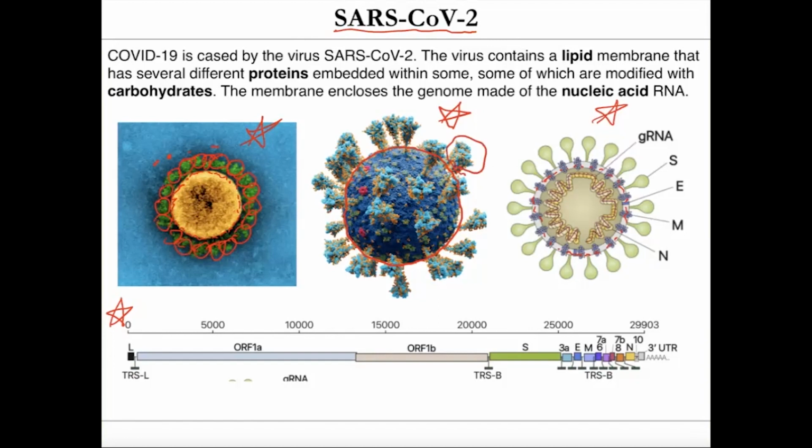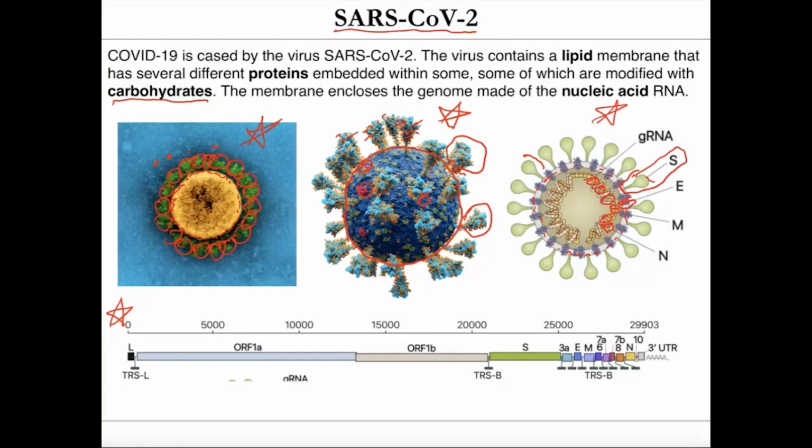So these right here are the different proteins. There's also some other proteins embedded in that membrane. You can see here is the S protein, or the spike protein. There's also an envelope protein right here. And there are nucleoproteins that actually surround the genome. And another important point: I mentioned that carbohydrates often decorate proteins. Well, this spike protein here is highly decorated with carbohydrates, and that helps this protein to recognize receptors on the cell that it's trying to invade.